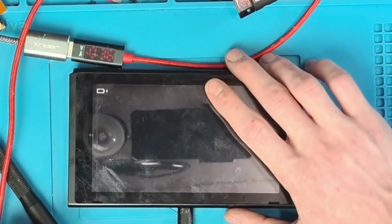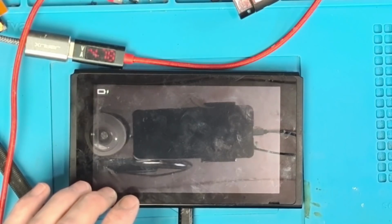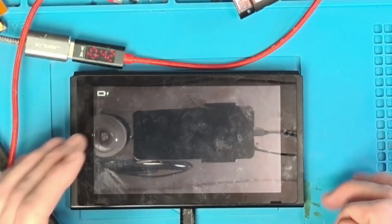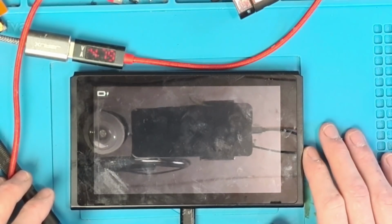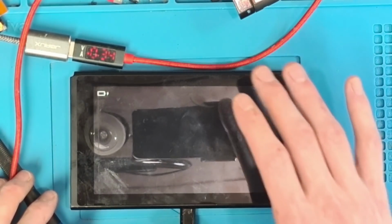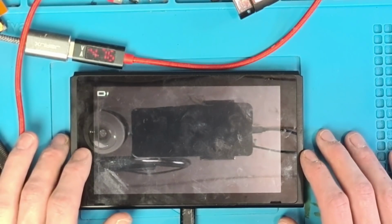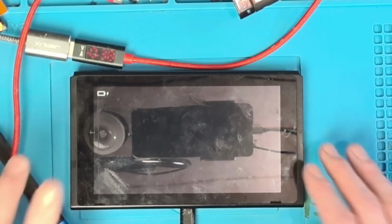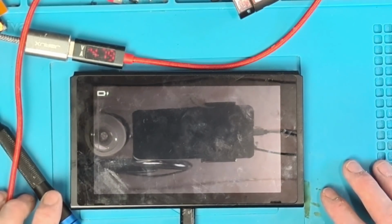Right, so I'm going to put this onto the 15 volt charger and make sure that it's got some charge in it. It shouldn't take long for it to kick back into life on the 15 volt charger. In case you don't know, the 15 volt is just the official Nintendo Switch charger. So I'll pop it onto there, I'll get it charged up. I'm going to go grab a coffee. I'll be back in a jiffy.